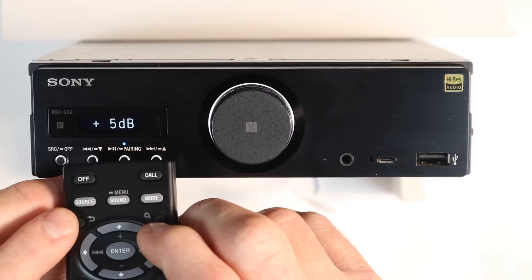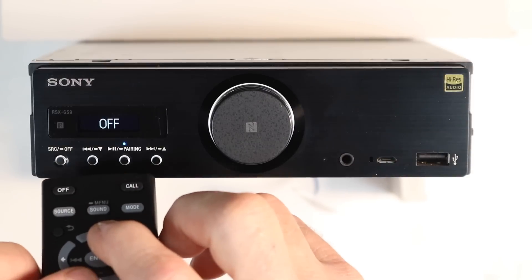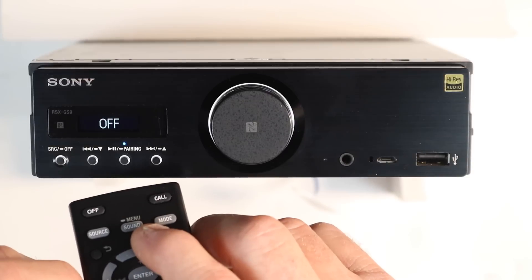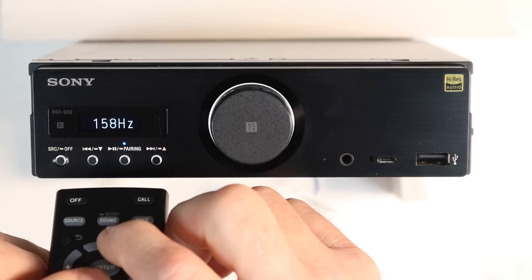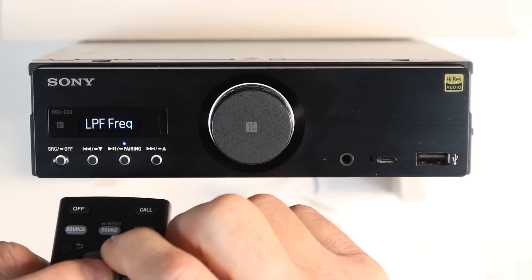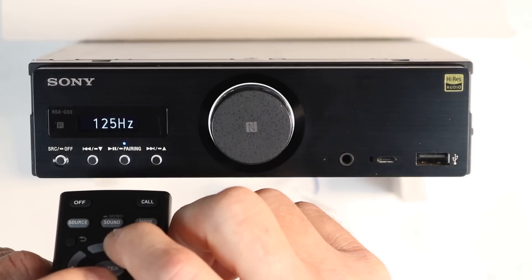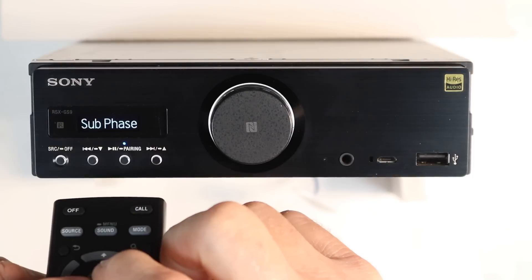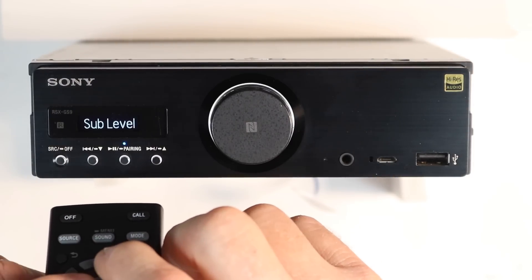There's also a back arrow next to the source. For high-pass frequency, the default on most features is off because they expect you to take this out to a DSP or EQ. Toggle down to cycle through your crossover points. Low-pass mode gives you mono or stereo. Low-pass frequency cycles through: 50, 63, 79, 99, 125, 158, 198, 250 Hz — just like the high-pass frequency. Sub phase gives you normal or reverse, which is 0 or 180 degrees.